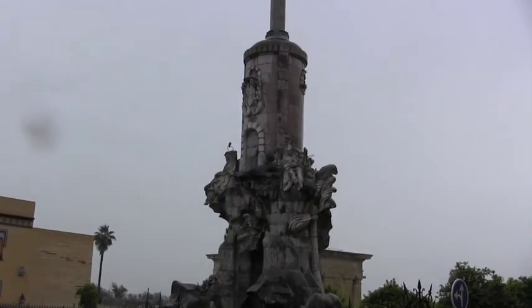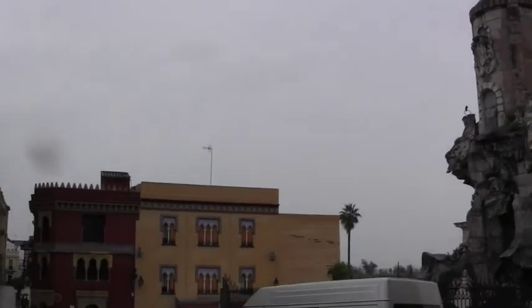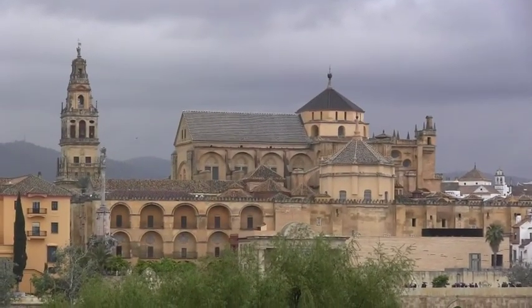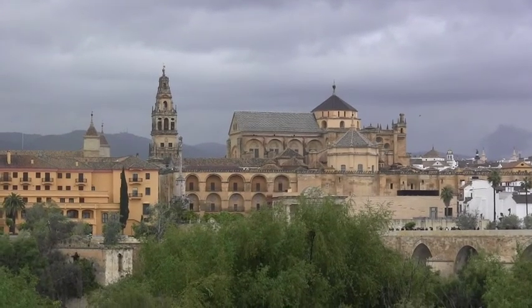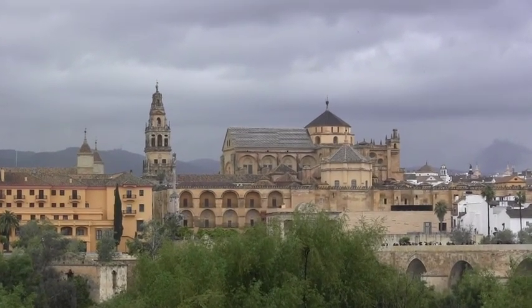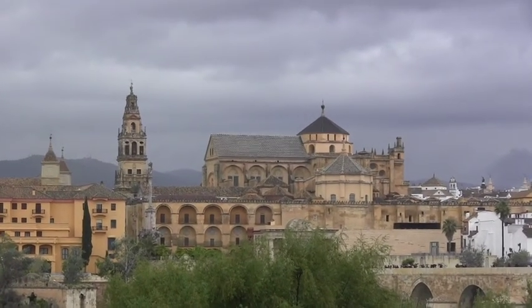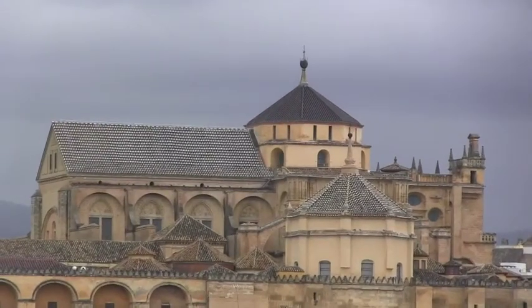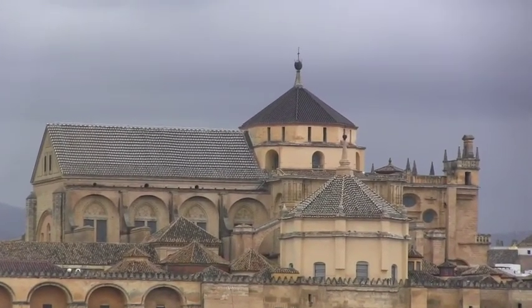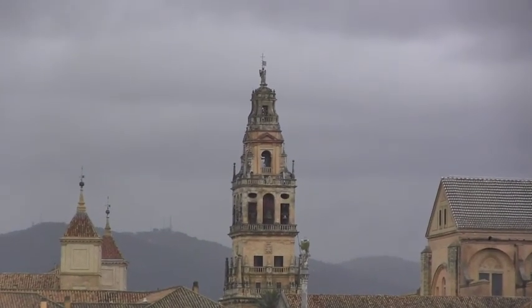Okay, here's a neat statue in Cordoba on Easter Sunday in the rain. Huge, big building. It was a Roman temple. Then the Visigoths had something there. And then the Muslims tore that down and built a huge mosque. And then they've built a church inside the mosque. We'll have to go check that out closer. Oh, and there's the bell tower that was a minaret.